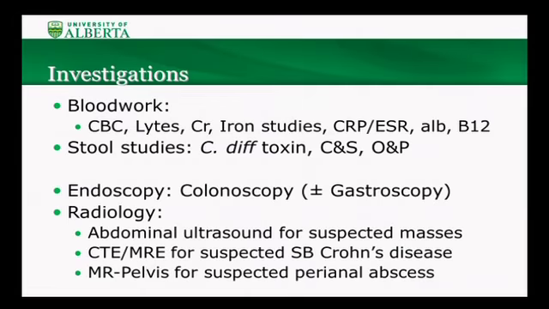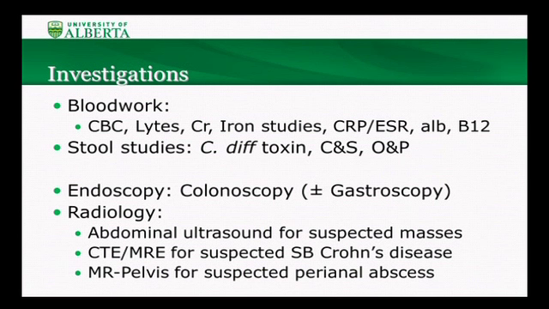So it's kind of like our medical student history. We take the history, we examine the patient, then we want to do our investigations. The way we practice is we almost always get people to have blood work before they come to see us, which helps us triage referrals. The first thing I always do is a CBC, because you want to look for evidence of anemia, white blood cell count, or elevated platelets, which is what I would call the poor man's CRP. Elevated platelets can be a sign of inflammation, so even if you don't have a CRP, that's a marker of inflammation.